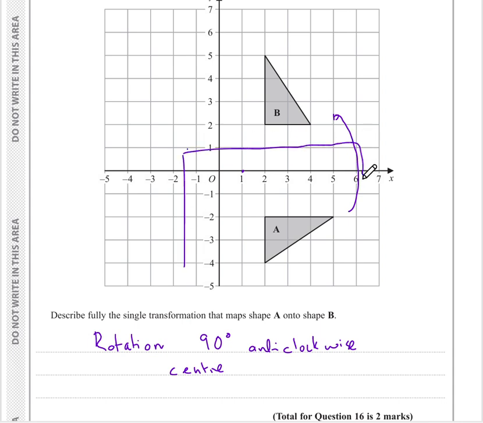place your tracing paper over your shape. You want to draw over the shape A, and then if you think perhaps your center is here, you want to put your pencil here and then turn 90 degrees. See if this A will end up on B. If not, then you need to adjust your center slightly. You should find that the center is at 0, 0. So just a bit of trial and error to work that one out.